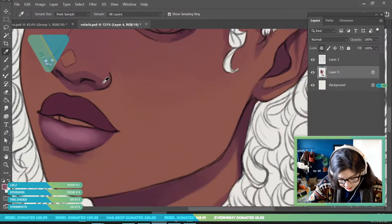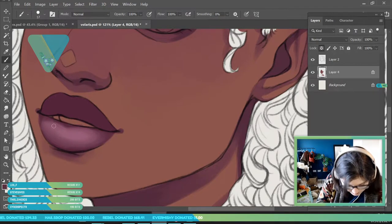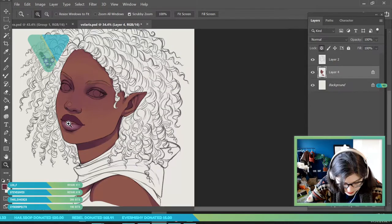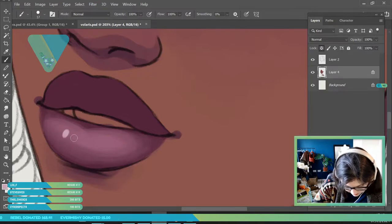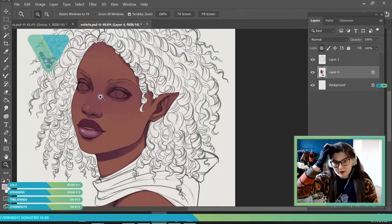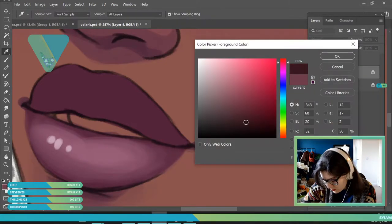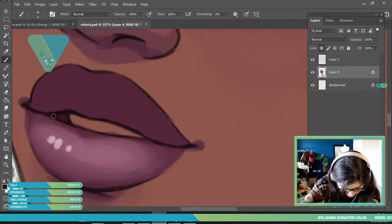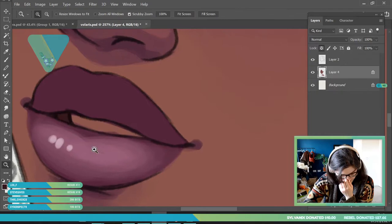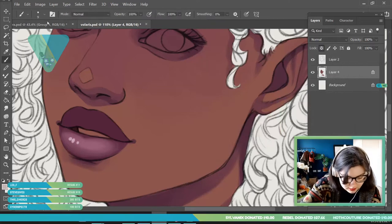Lovely. I am actually just going to add a wee bit of shadow in the mouth corners, just to add a little bit of character there, kind of just a hint of a smile almost. And then finally, some brighter highlights there. There we go. Yeah, we're going to do the inside of the mouth now. Nice, another kind of quick thing to do. We want to grab a really dark colour for the bits that aren't teeth. So for there. And then for the teeth themselves, we're going to grab a nice bright colour and pop that in.